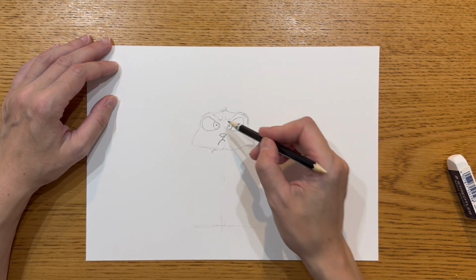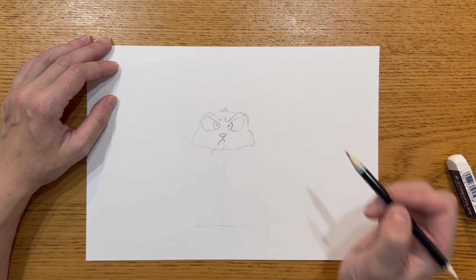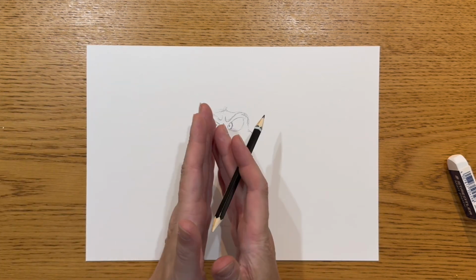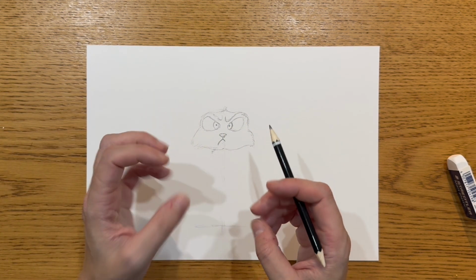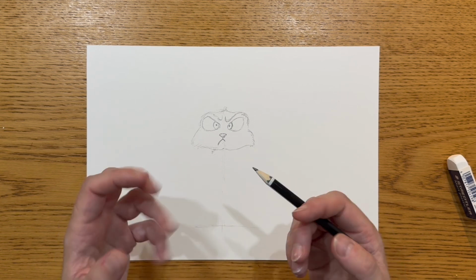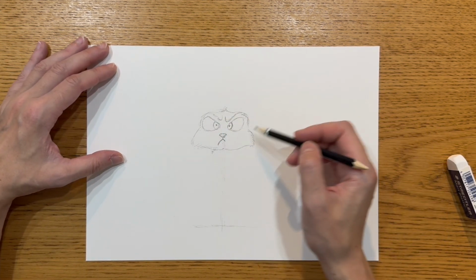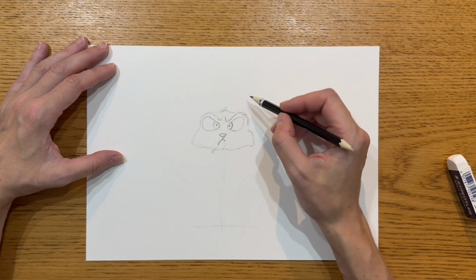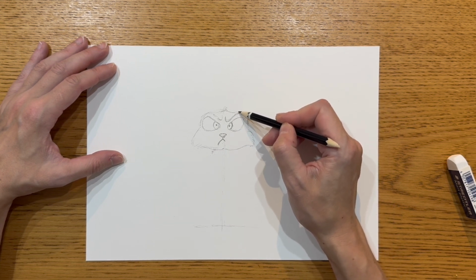Can you see the grumpiness there? And this one, these eyebrows are probably going to get a little bit more down. So when you have a difference, you know, the face is not quite symmetrical, it can actually give quite a lot of extra expression. So we've got the face. Obviously, Bobby has ears.